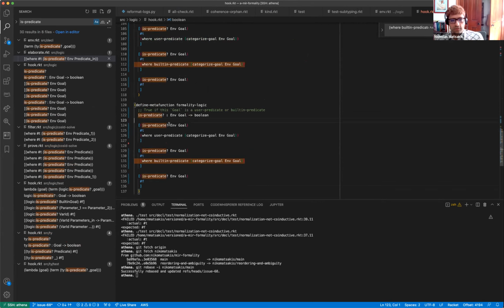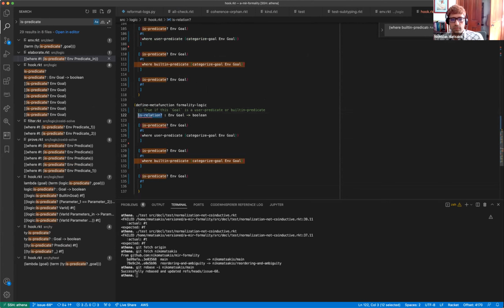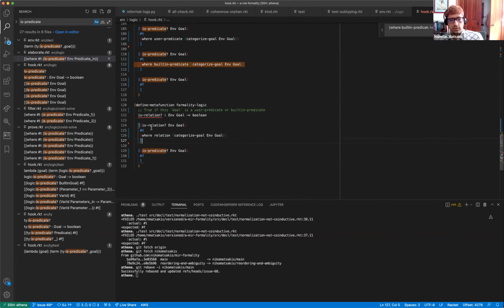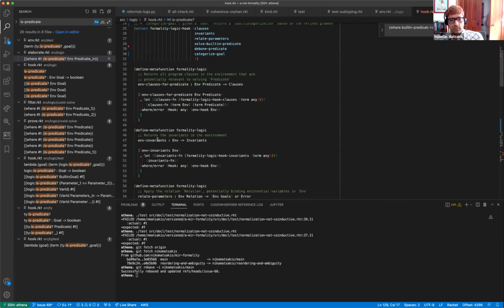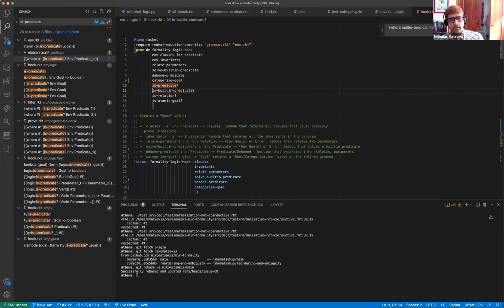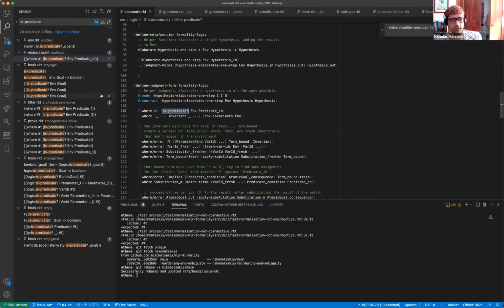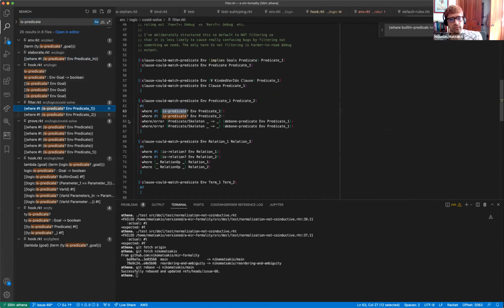And then we can add a similar one for is relation. We don't need two clauses. Let's just keep those two and see if we need the rest. I don't know. We might. But now that we left that helper function in, this call is fine. It's just going to call that helper function. This is the hook code we were just editing.